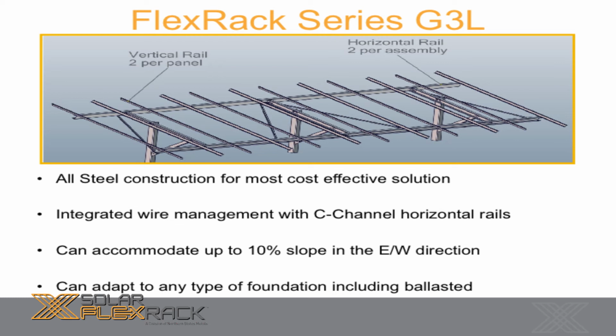In addition, we offer integrated wire management. We know that's a necessity. Who doesn't like to stay organized on a job site? We can accommodate up to a 10% slope, east to west. And like I said before, we can adapt to any foundation type.